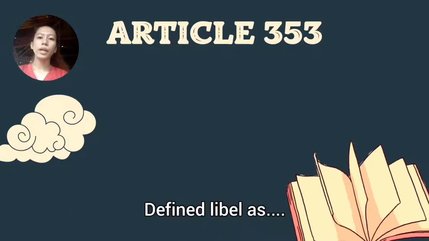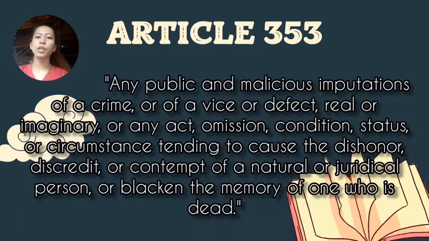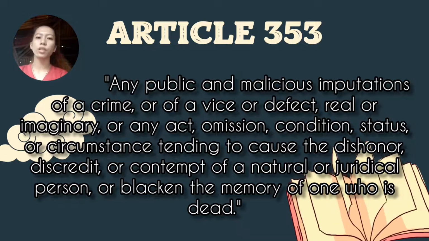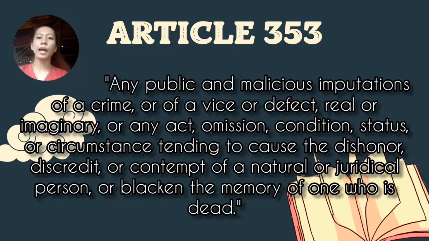Code, define libel as any public and malicious imputation of a crime or of a vice or defect, real or imaginary, or any act, omission, condition, status, or circumstance tending to cause the dishonor, discredit, or contempt of a natural or juridical person or blacken the memory of one who is dead.